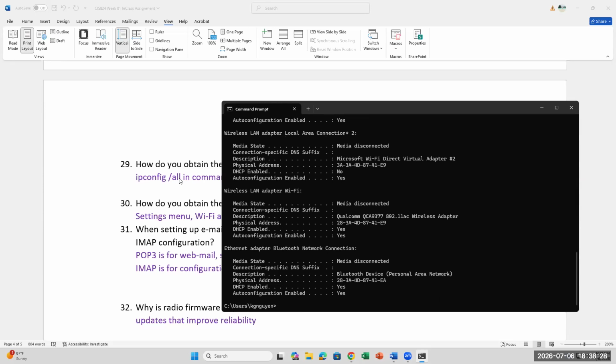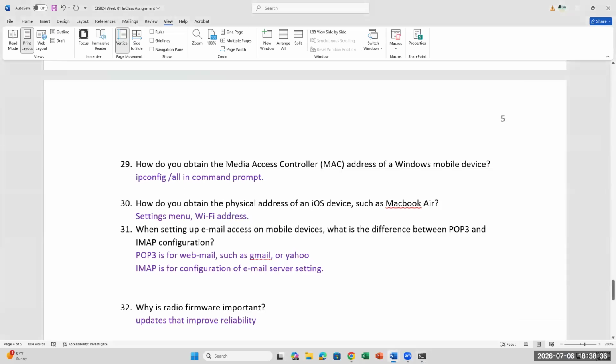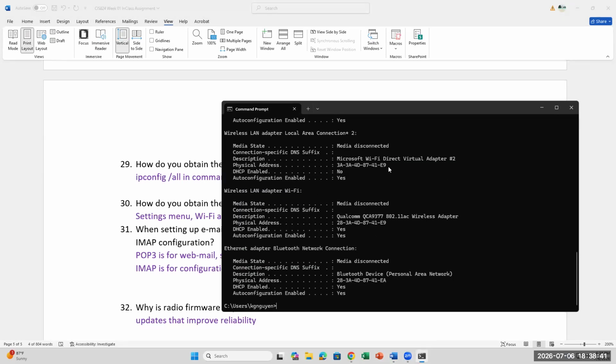You see the physical address right here? That's your MAC address, called the Media Access Controller address. This is a permanent address given to your adapter, your Wi-Fi adapter, your physical adapter. What did I type? ipconfig /all. When you call tech support and say you don't have an internet connection, they tell you to restart your computer because when you restart, it refreshes your connection. Second, to troubleshoot, they are going to look at your address information.